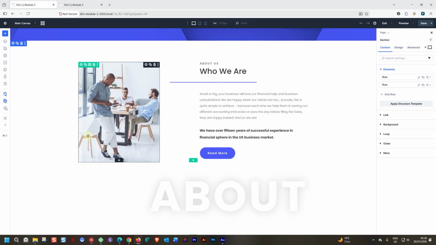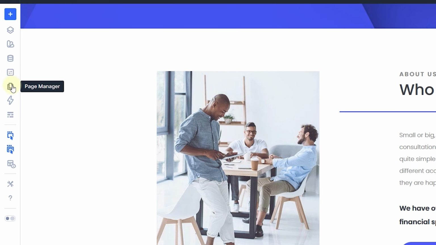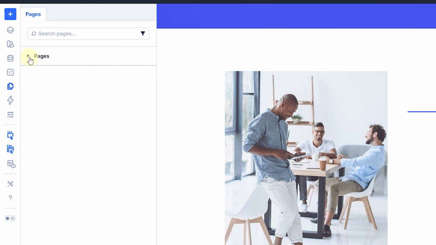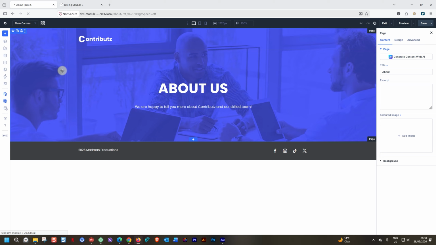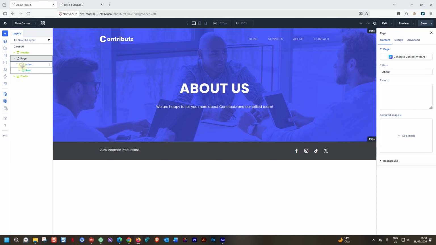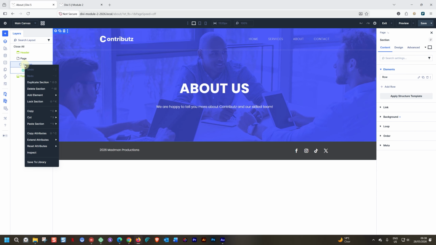So I've copied this. Now you want me to go back to the About page, right? Exactly. We go to Page Manager again, open up the pages, go to About, and select Edit Page. What I will do here is go to our layers. It works better for me. Section, and I'll right-click.